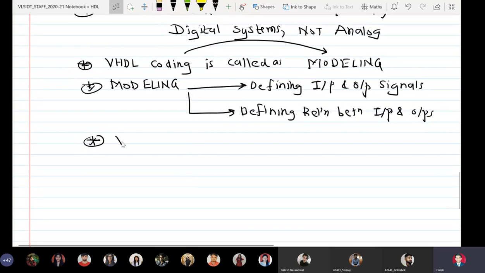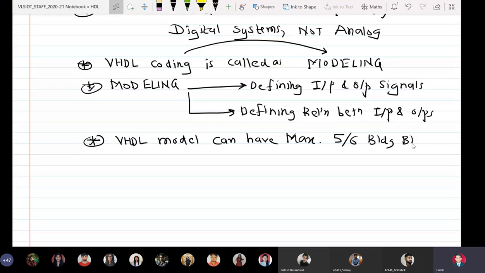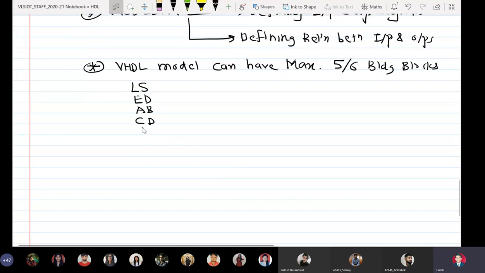Then we told that a VHDL model can have maximum 5 or 6 building blocks: library statements, entity declaration, architecture body, configuration declaration, package body, package declaration.